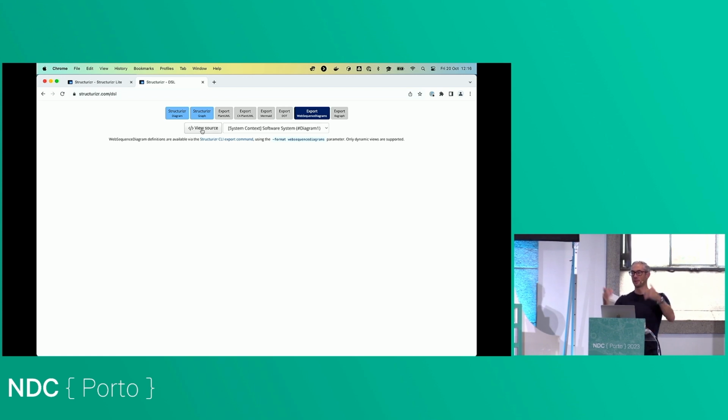So there's a bunch of stuff you can do here, and this is all open source, this is all Java. You can write your own exporters to export to other diagrams as code type formats if you want to. If you really want to, you could potentially export the DSL to something like Visio. Now, I'm not suggesting you do that, but it is something that you could do if you really wanted to. So that's a quick demo of the basics of the Structurizr rendering engine, crafting up a model, and exporting it to different formats.